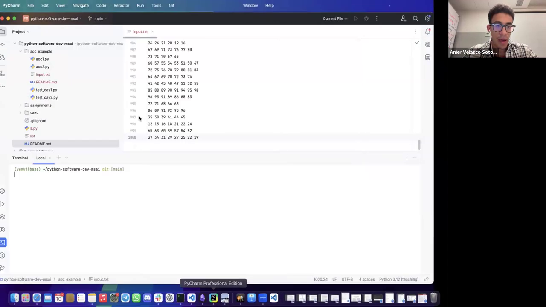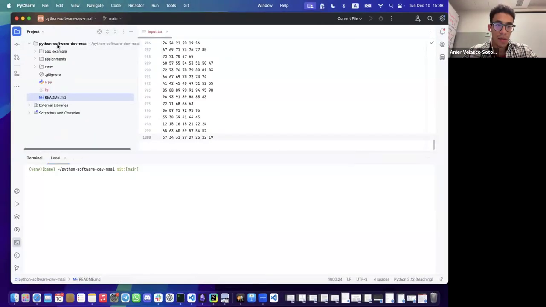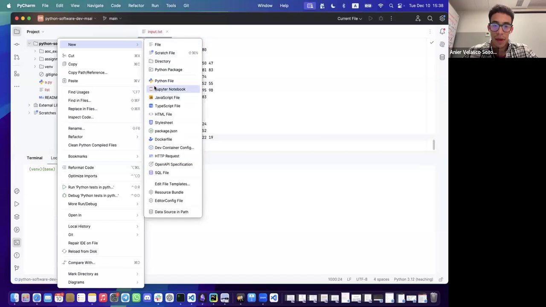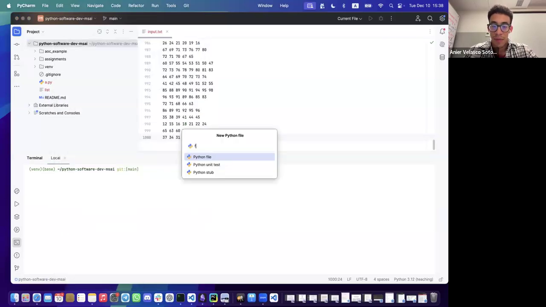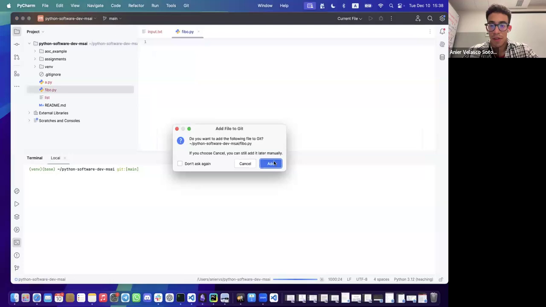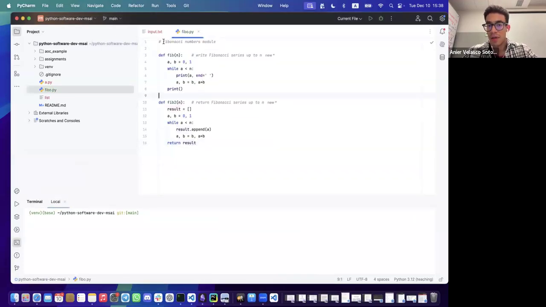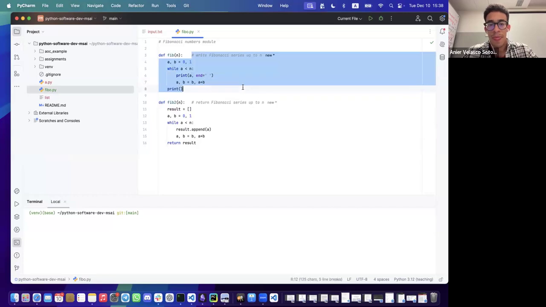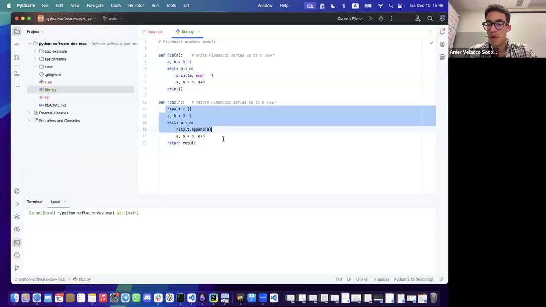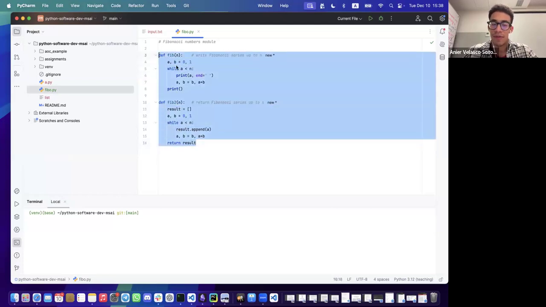Let me take Python here, and I will create a Python file. I will call it Fibo, just because it's an implementation of Fibonacci. You see how I have a function called fib, which is computing Fibonacci, and I have another function that is also computing Fibonacci. This one only computes a single item of Fibonacci, and this one stores all the items along the way. Not that important what the functions are doing.